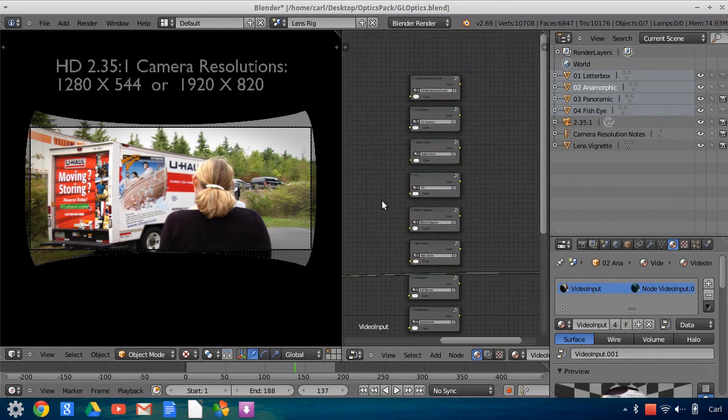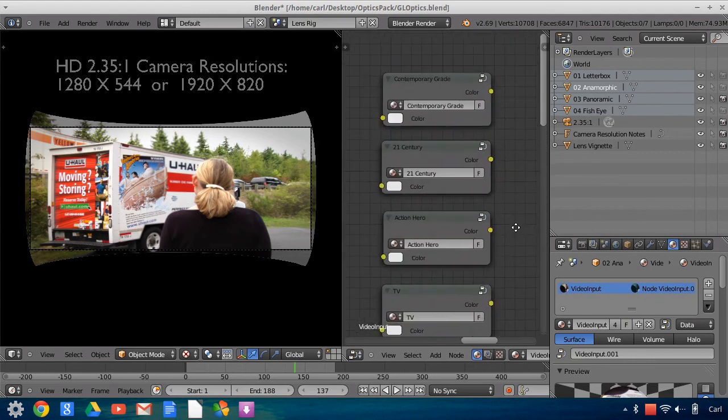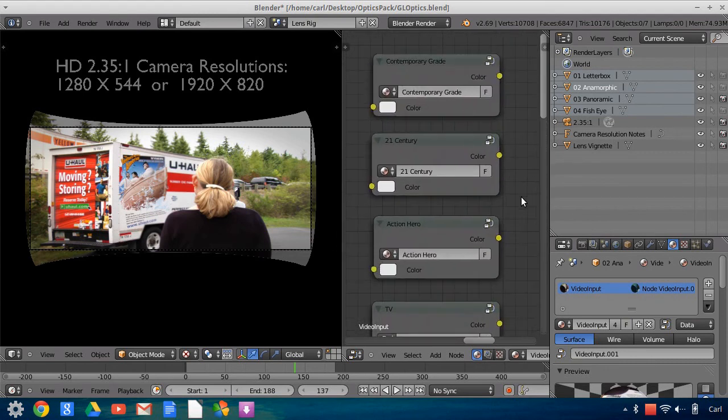Then the last series is 12 presets of color, not color correction, but color grading. Now, understand that there's a difference between color correction and color grading. Color correction is taking footage, a series of footage, different shots, and making them appear as if they came from the same camera in the same location, correcting the color so that all of them are uniform.